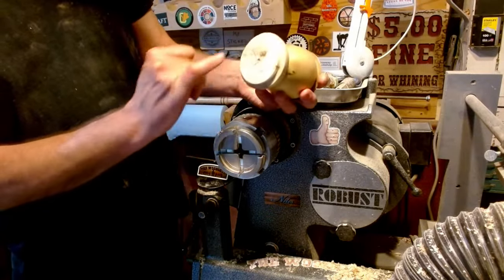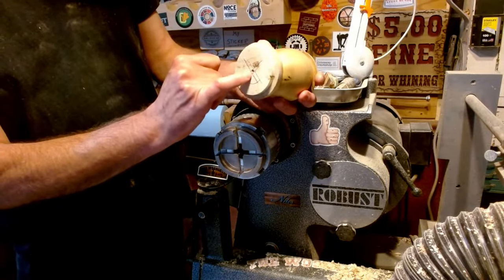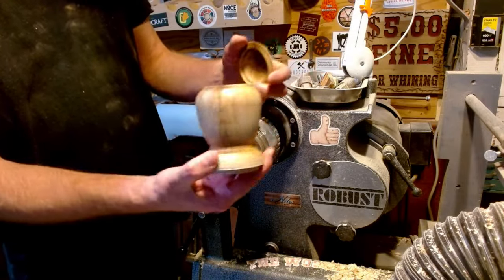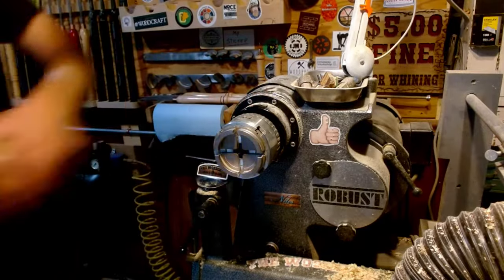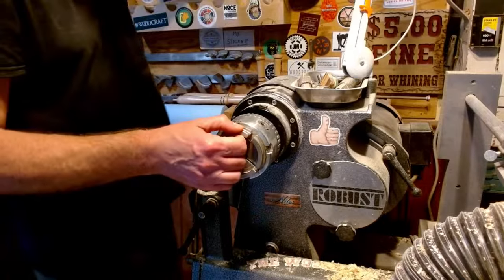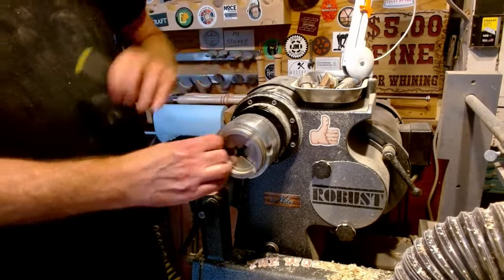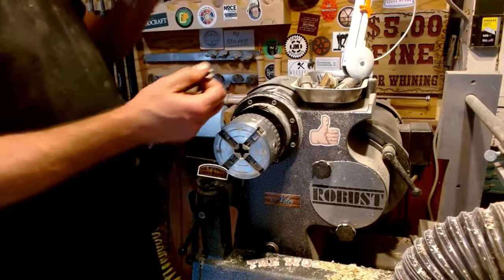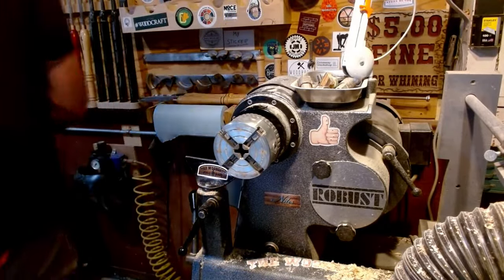All right. There we go. So we still have that little point on the bottom there so that we can bring the tailstock right back up and center it all up. So we're just going to go ahead and switch the jaws here real quick and grab a hold of it and bring the tailstock up and get rid of the foot.